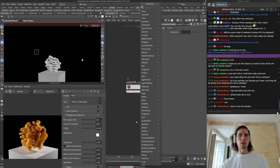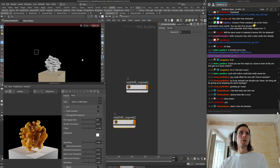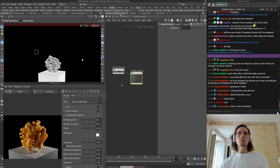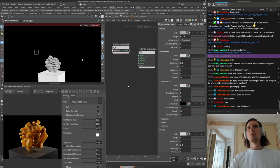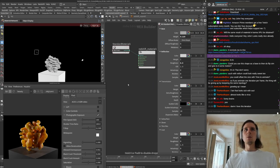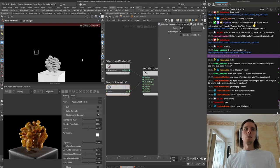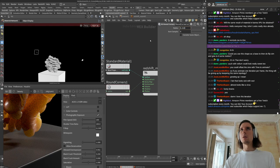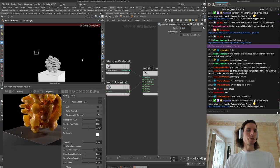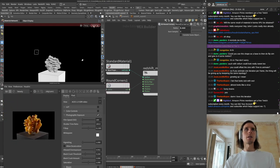Let's get a material on the plinth. So if you want some nice edges and don't want to be doing it in the actual geometry, you can just do the round corners and that will give you a little bit more realistic edges.